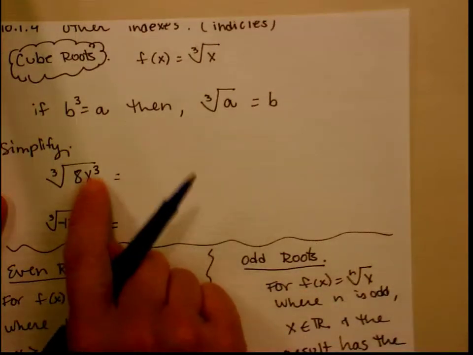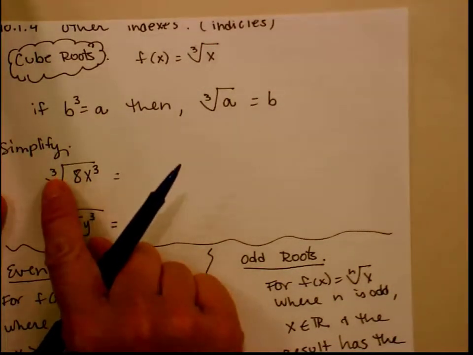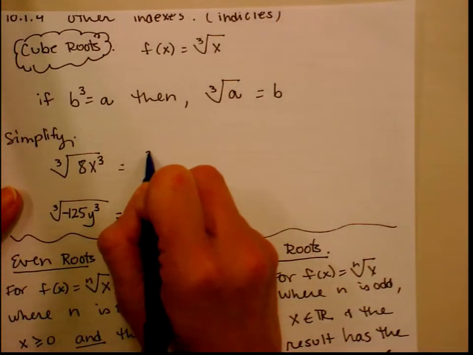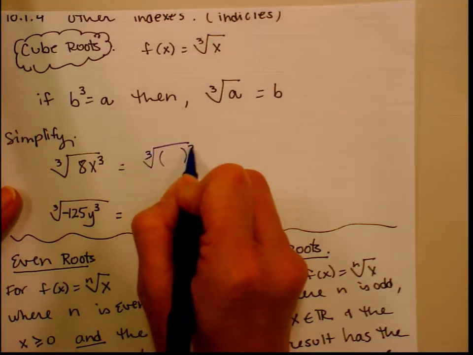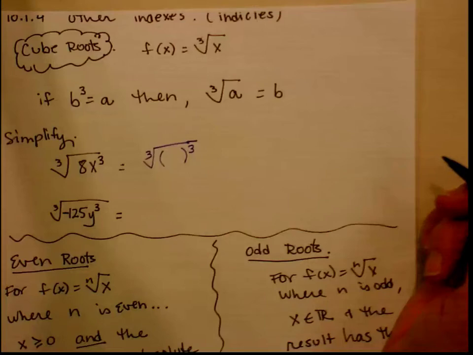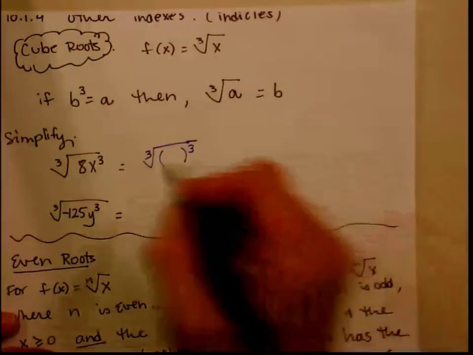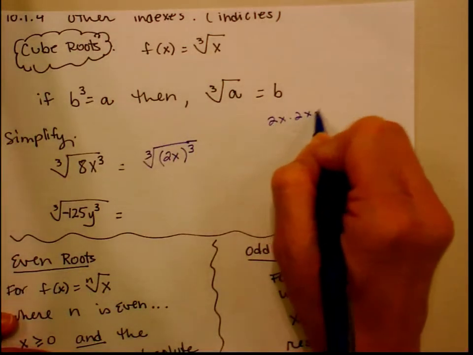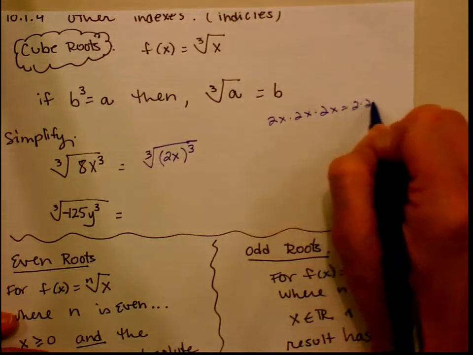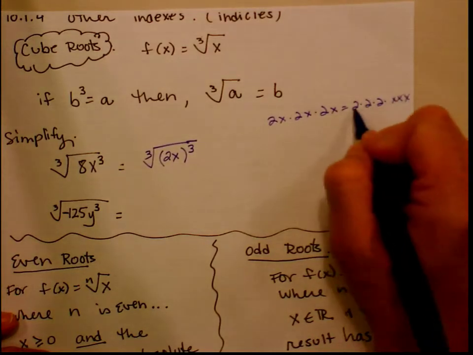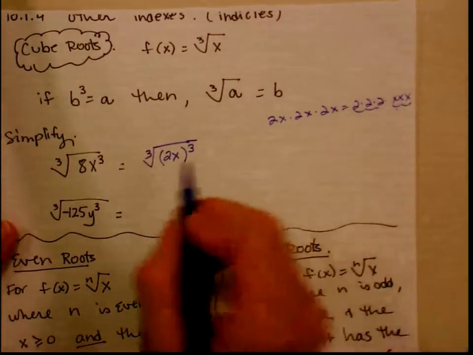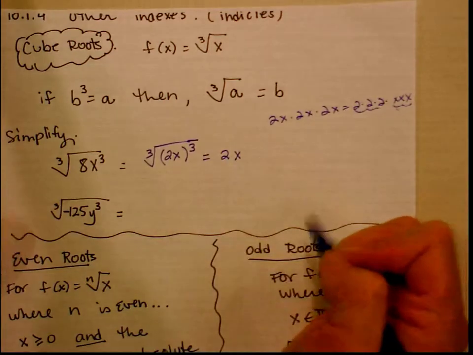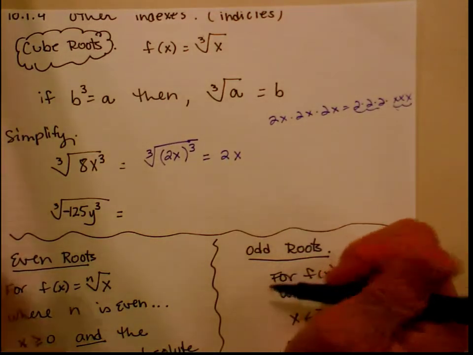Okay. So if I can write the radicand as something cubed, then the cubed root and the cubed will essentially cancel. So let's see. Can I write 8x cubed as something cubed? And you're saying, yes, probably, Angela, or you wouldn't have put it here. So what would that be? 2x cubed, right? 2x times 2x times 2x. So 2 times 2 times 2 times x times x times x. So there's the 8, there's the x cubed. Okay, so it is true. So if I have the cubed root of something cubed, then that simplifies to just 2x. No absolute values. It's down here at the bottom.